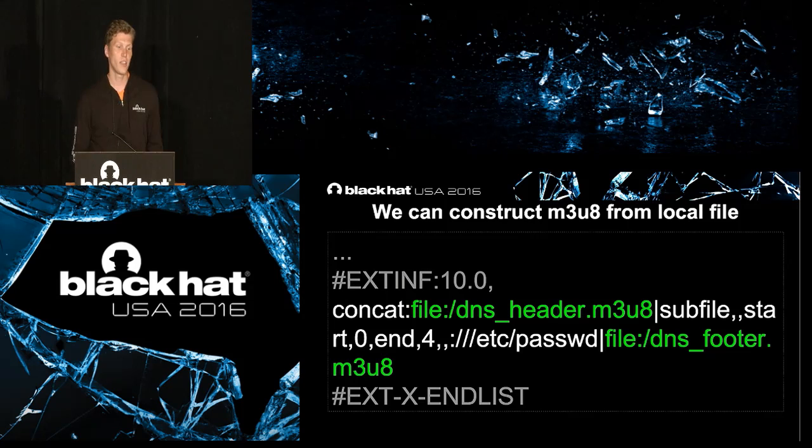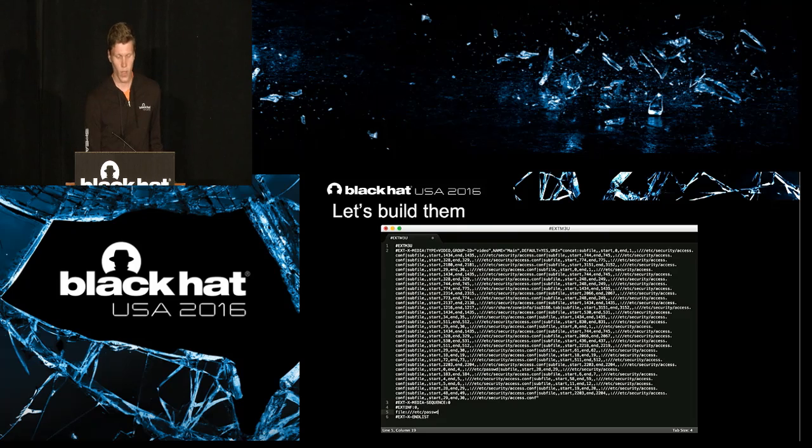So we have to find a file on a Linux system which never changes and which has all the symbols that we need to craft an M3U8 playlist. I searched for this file and found, ironically, it was called etc/security-access.conf. It has practically all the characters that I need. And the working exploit looks something like this.